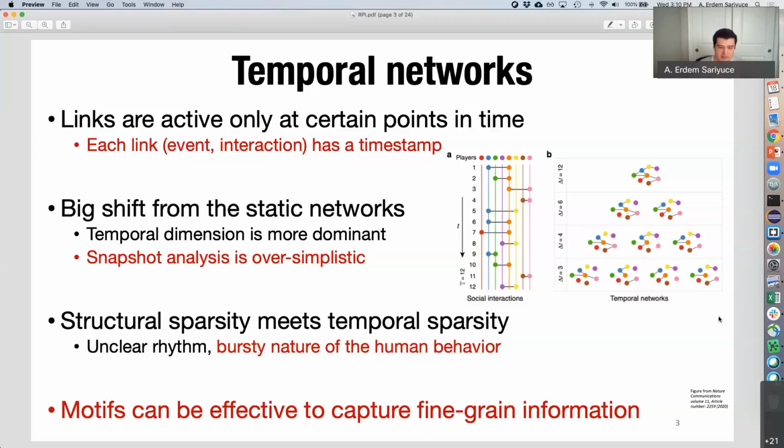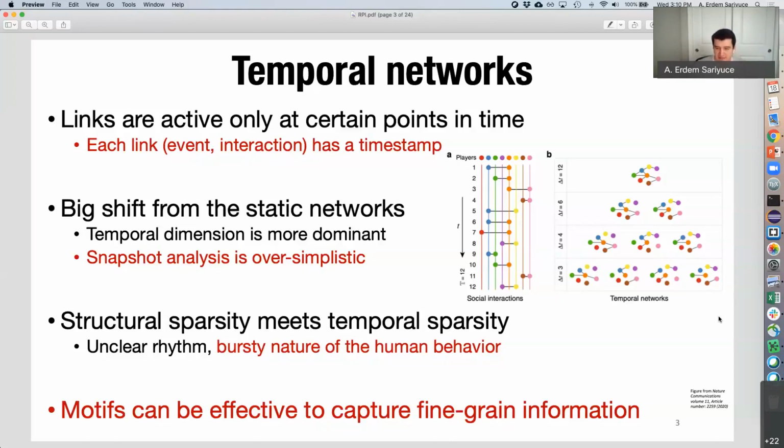And also one of the big reasons for this is the bursty nature of human behavior. Most of the networks we have been dealing with consider humans and the interactions among humans. And this bursty nature of human behavior, like doing things one after another in a short period of time and then not doing anything for a long time, is kind of the characteristic in many of the things that we do consciously or unconsciously. That results in this temporal sparsity behavior in the temporal networks.